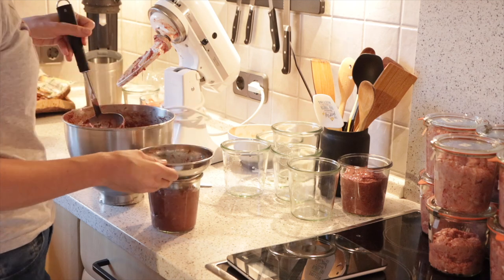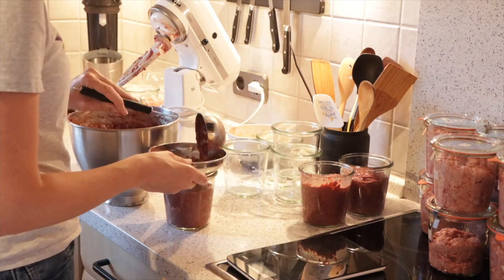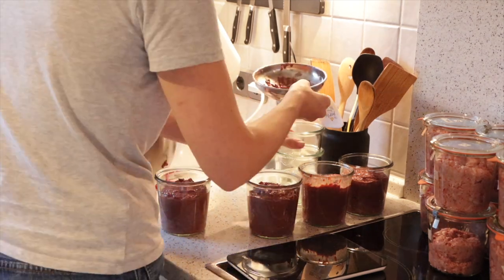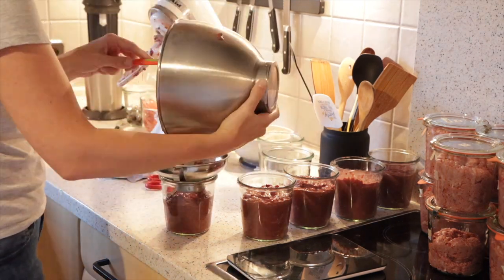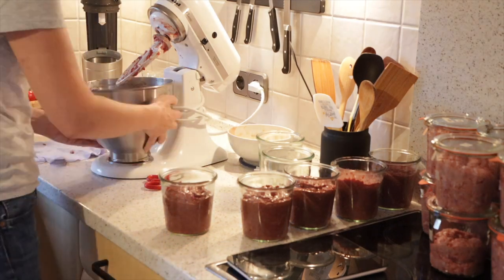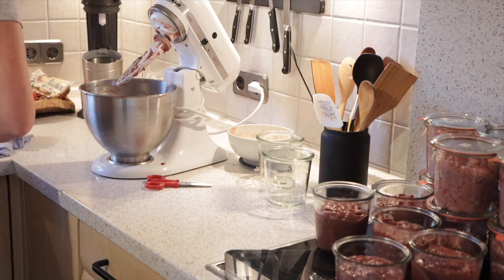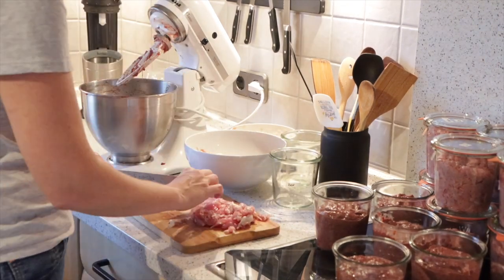As you can see from this mix, it's actually quite a bit darker than the cat's mix. This has a lot more meat variety - it has a lot of heart and some head mix. The head has really high bone content, ground in there, and I really like giving her variety even in the cuts of meat from rabbit. Half of it is done and I now prepare the second half.